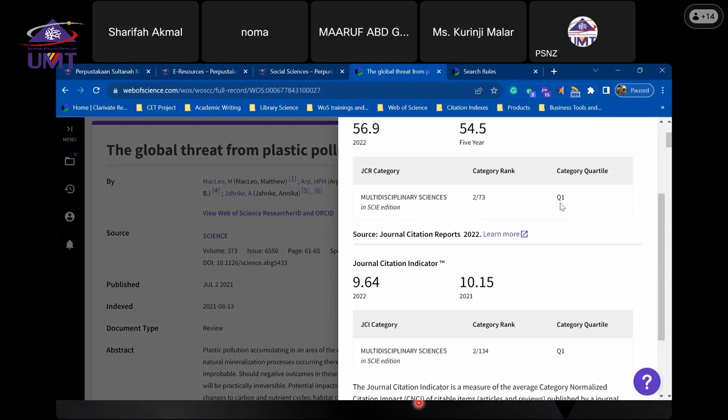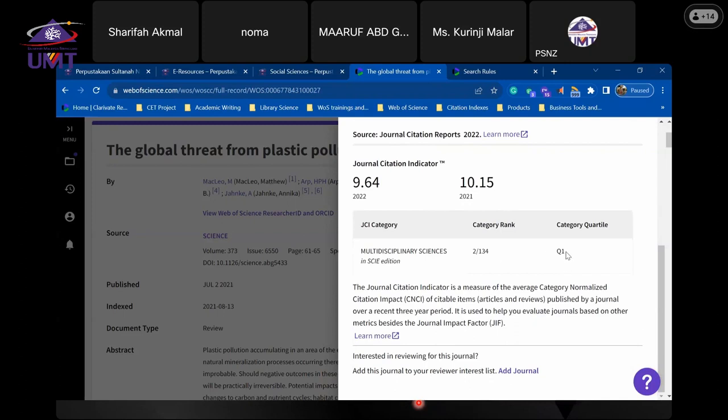Okay, so with that, the next one is the journal citation indicator. I think most of you, if you have gone through the JCR session, will know how the journal citation indicator is interpreted. Basically, it's based on the baseline of 1.0. So if any journal citation indicator has a metric above 1.0, that means they have been receiving citations as expected. And if it's 9, it means 9 times more than expected, something like that. And if it's below 1, it's less than expected. Okay, so that's how you look at it. It's based on the baseline of 1.0. And here this is quartile 1.